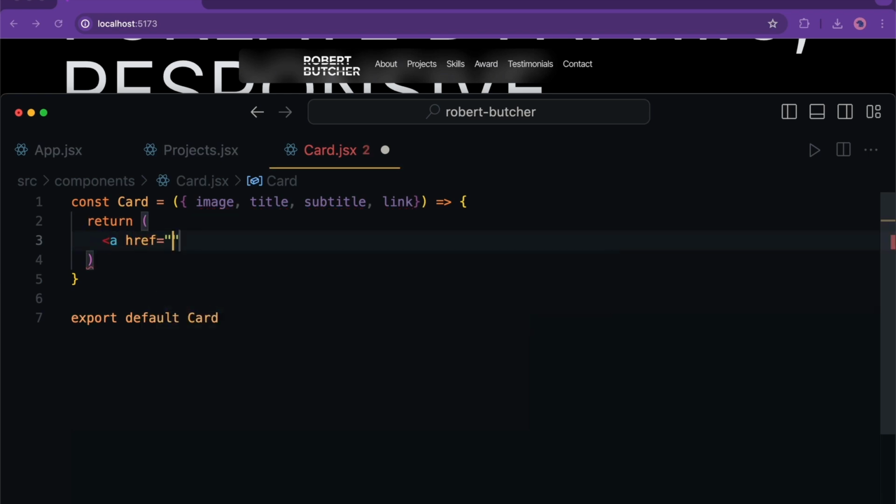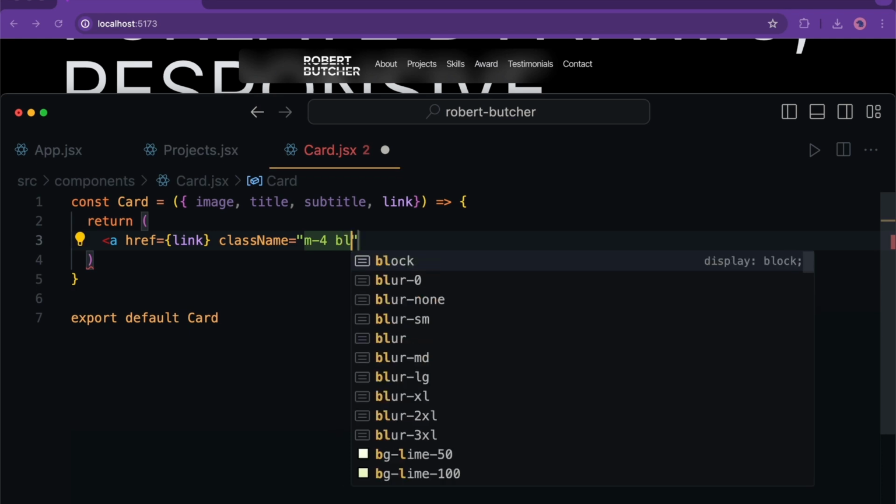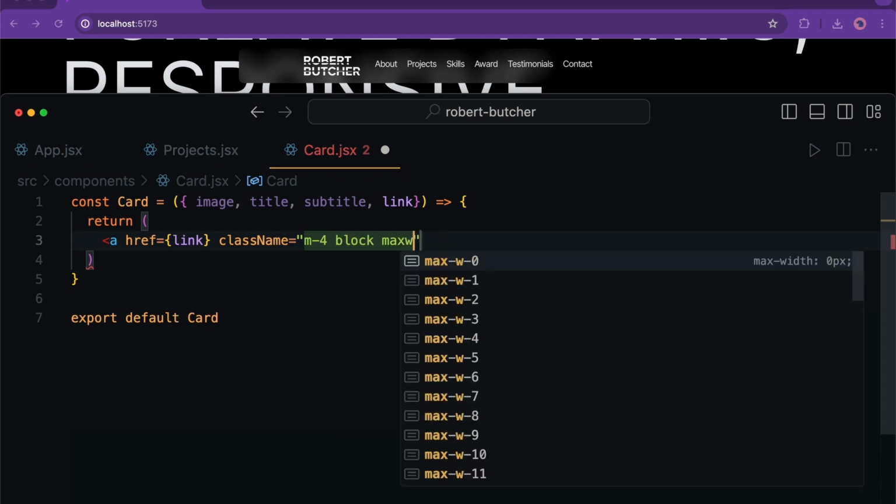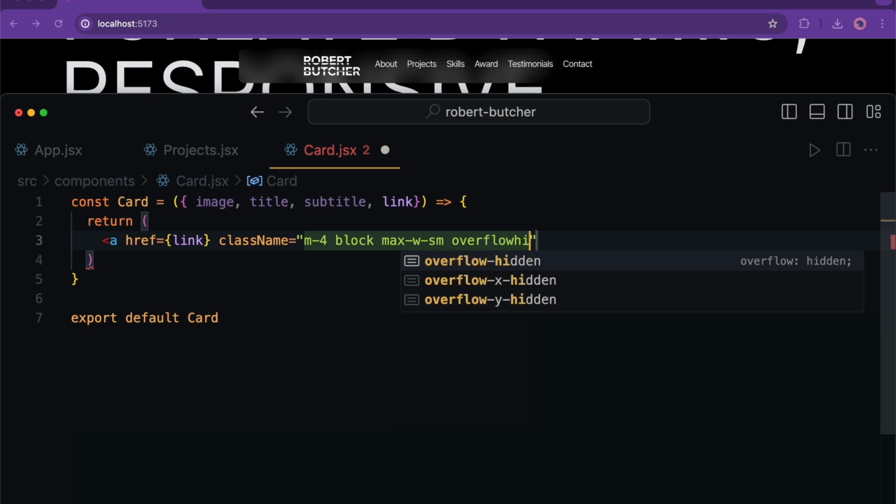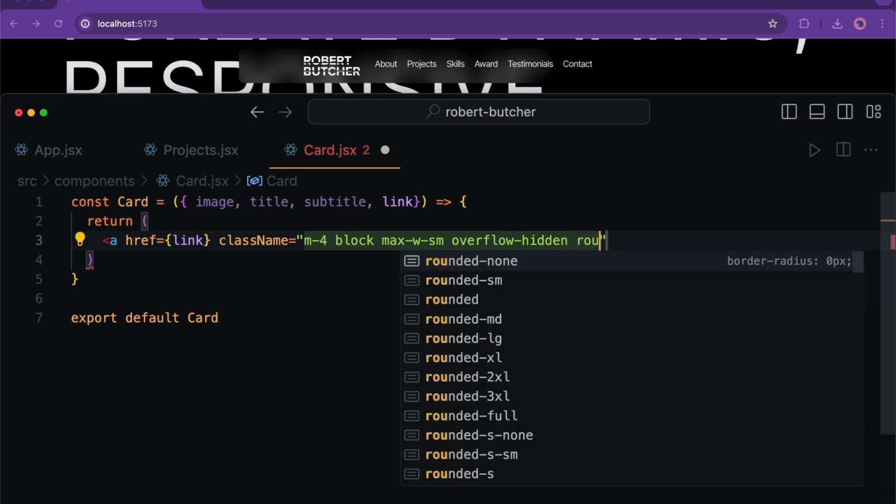Let's declare an anchor tag with href link, class margin 4, block, max width small, overflow hidden, and rounded large.